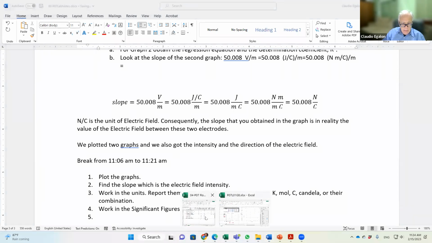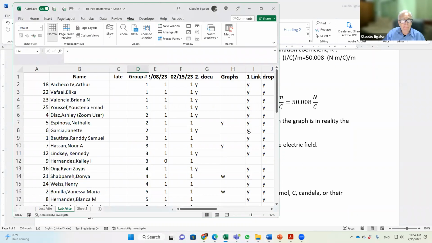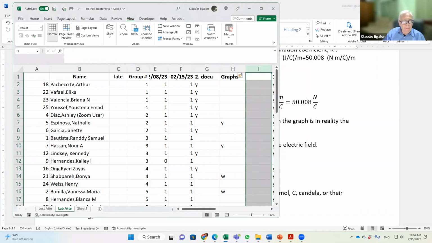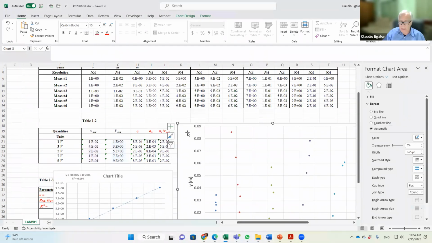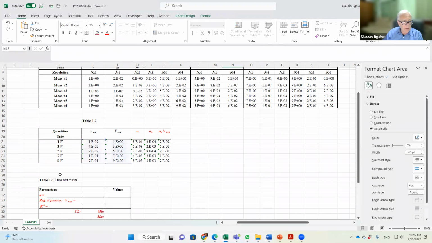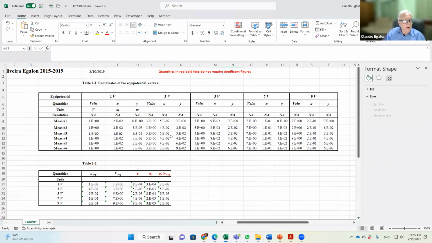So, graphs. Let me help you. I'm going to erase my graphs because I don't want them here. Okay, so here, you already have the units for everything that's in blank. What you have here is going to be just a repetition of that. Just copy and paste them here, so you can get a good grade, right?